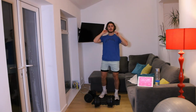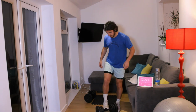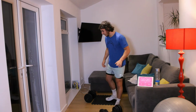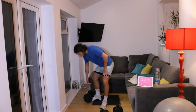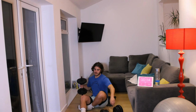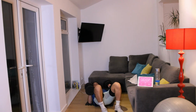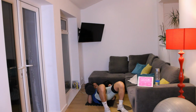Next one is going to be a decline bench press. Now you're thinking, where's the bench press? Well, it's technically a floor press. What's going to happen is get both dumbbells, lie on the floor, and the difference from a normal one is we're going to do a decline. So we are lifting up our bums, so our bums and lower back are coming off the floor.